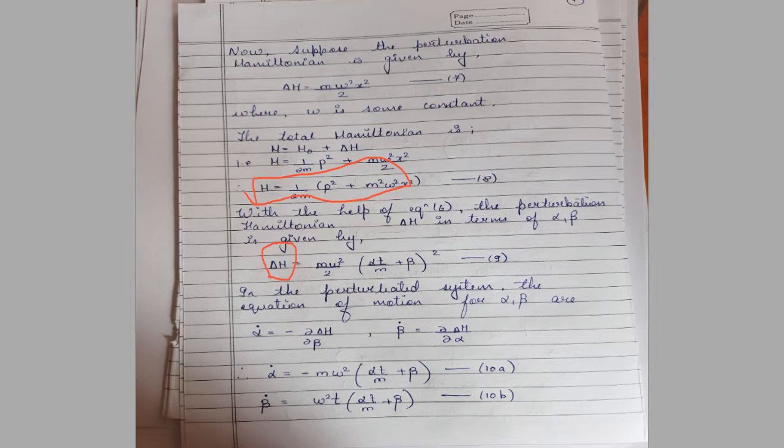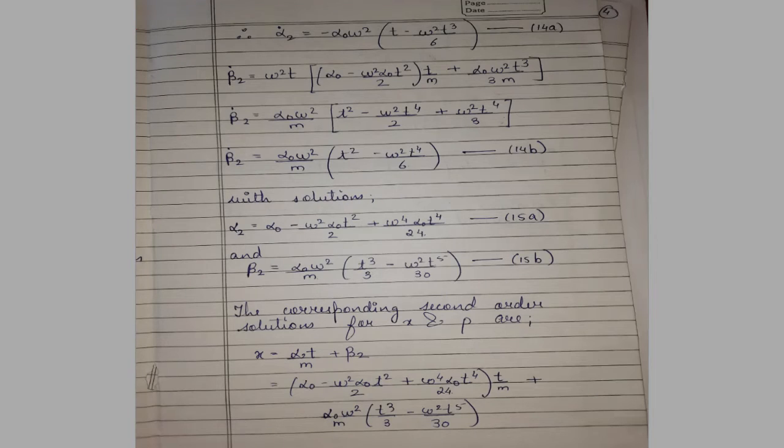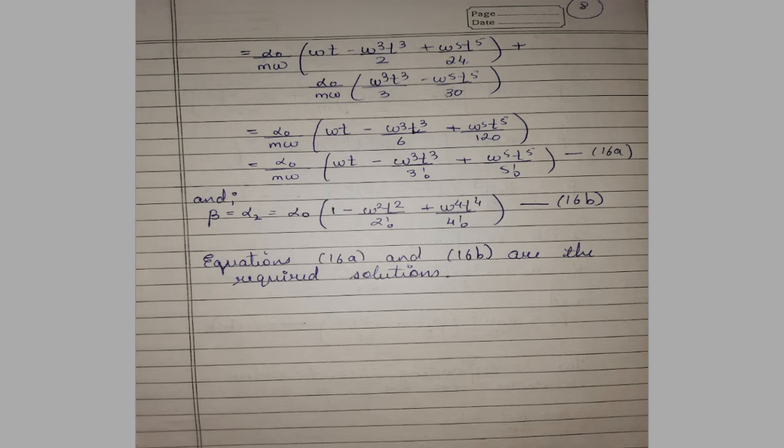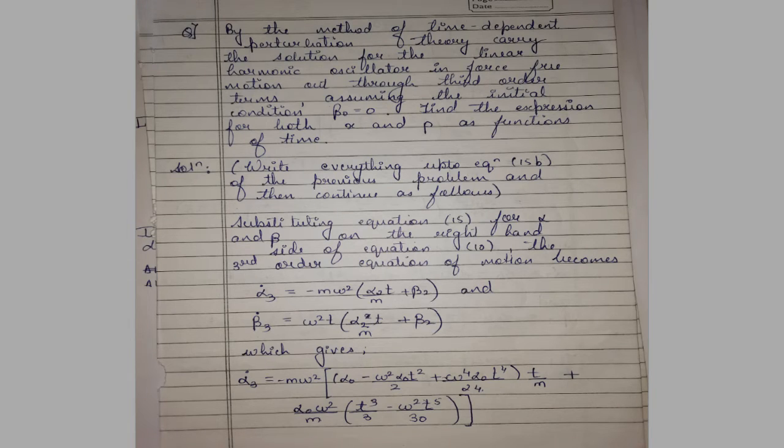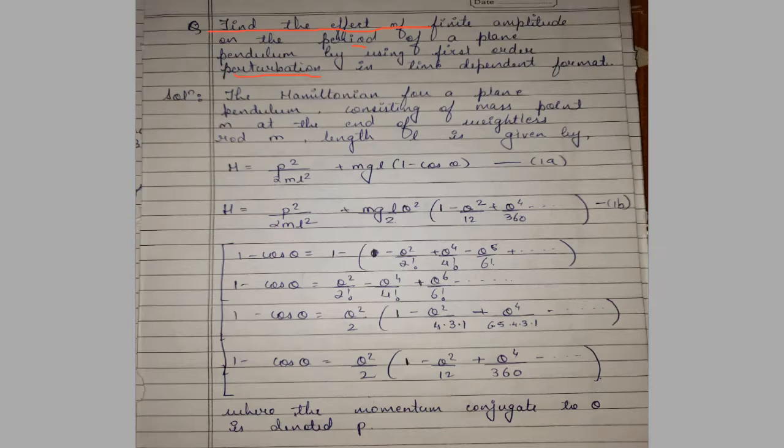We will consider the unperturbed case first. The unperturbed case means the case where we have considered small oscillation. At that time the plane pendulum will behave more or less like a harmonic oscillator. So harmonic oscillator we have already studied. Before the perturbation, in the unperturbed case, the plane pendulum behaves like a harmonic oscillator. Fine. So we will do everything analogous to the harmonic oscillator.